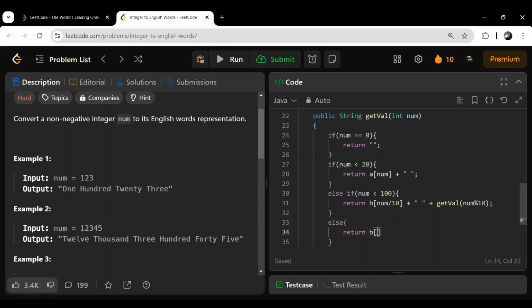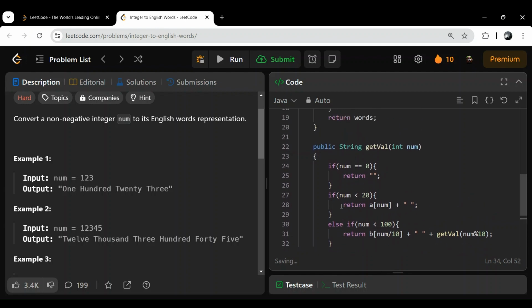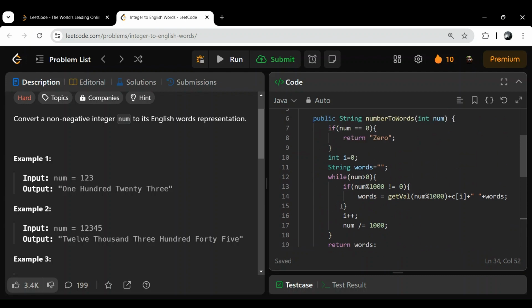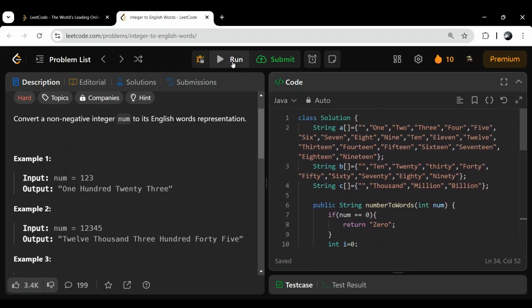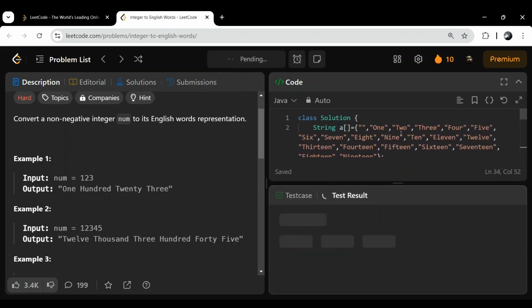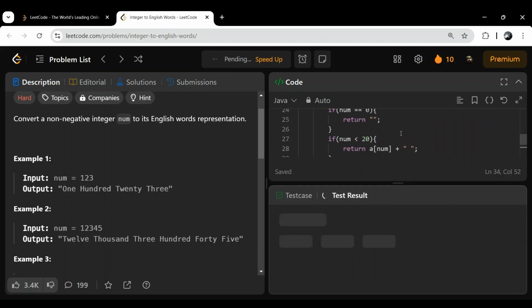So if I want 3, then I have to do num divided by 100, plus space plus the same function I'll call with num percent 100. Then this same thing will happen. So this is done, this is also done. Let's run it.